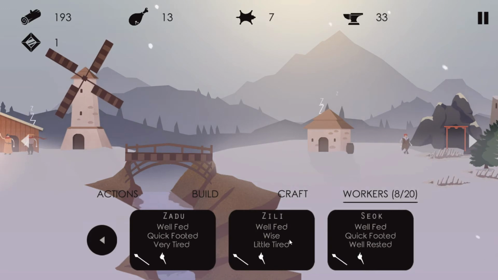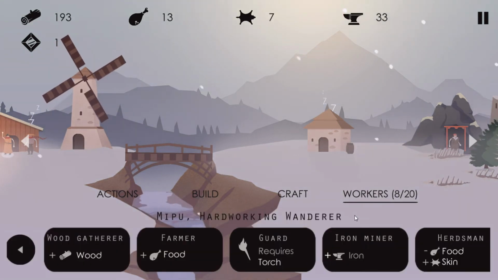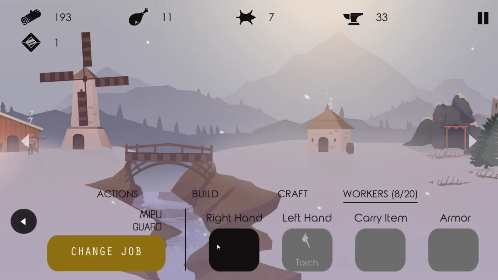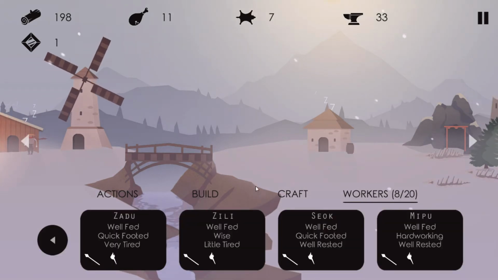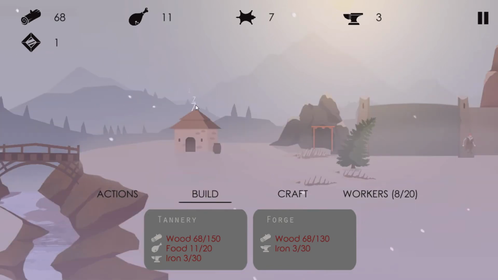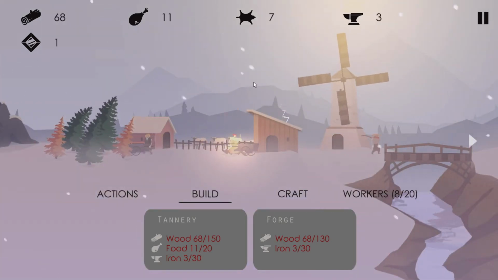Where is the other guy? There's a lot of weird clicking. It's not very fast. Guard, okay, again. This guard gets spear. Alright, so now we have 4. And now we can build something. We can build forge. Let's build forge. Let's see what forge will be doing for us. I don't know where is it.